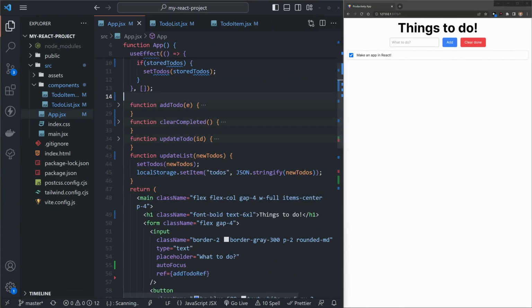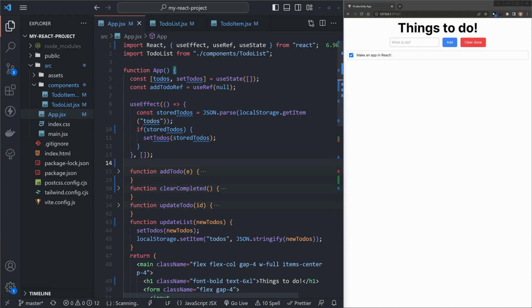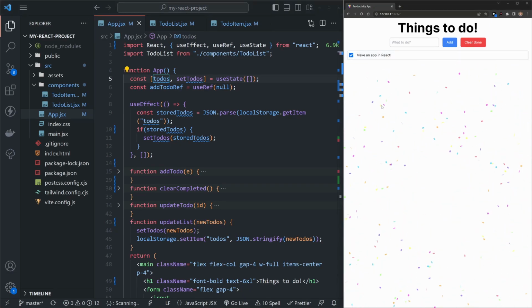Then we've done basically CRUD, create, read, update, delete functionality on this data set that we are storing in the todos variable. We've created a pretty interface, and we've added some sugar top coating just to make it better.